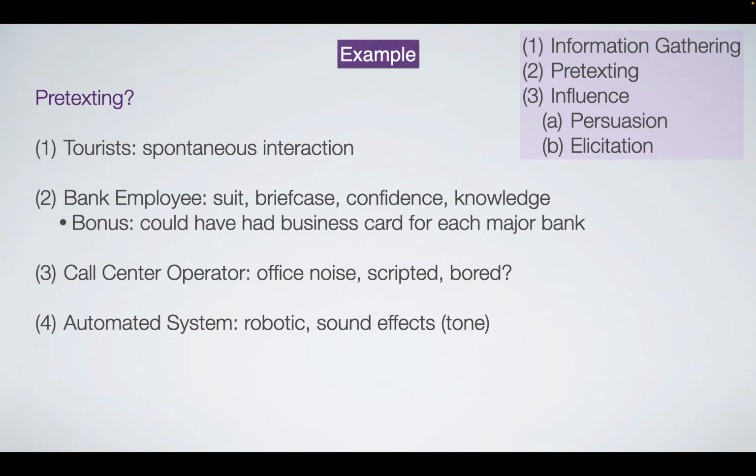Then you have the call center. So the office noise in the background added to the pretext. The way he talked, it sounded kind of scripted, like someone who's sort of bored, who does these calls all day. He wasn't excited or anything like that. And then the automated system had some tones and it sounded like a robot voice, even though it was one person's recording and things like that. Okay, so the pretext was believable. None of them were really that suspicious, right? So that worked.